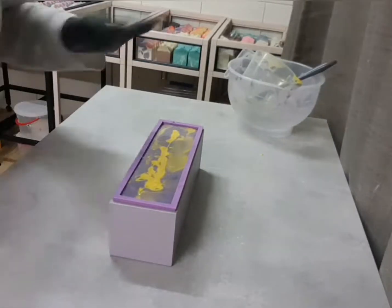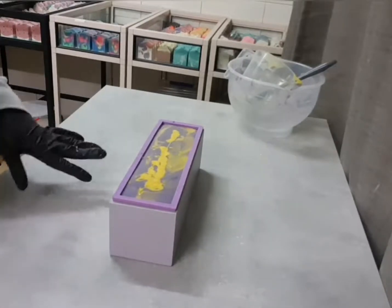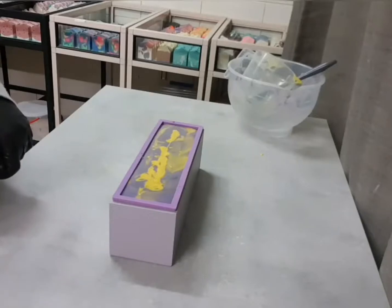And technically you are now done. You can leave that if you want it to be a flat bar of soap. I'll probably wait about 5 or 10 minutes and then I'll add some texture to the top.